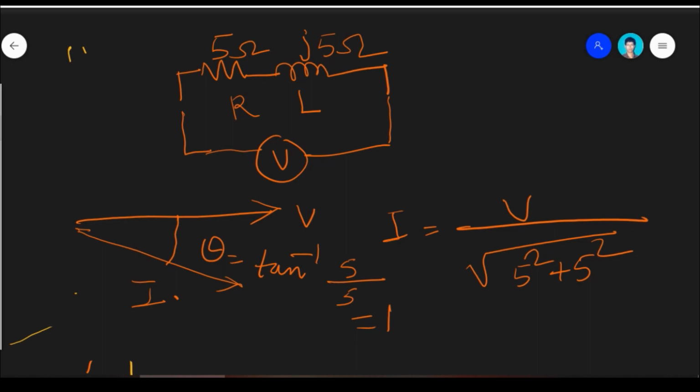Now this makes sense, but if this is a time varying circuit, after a certain instant somebody comes and observes that instead of 5 ohm it has become say 15 ohm, and this one has become 25. Then what are the problems we will be facing with this time varying circuit?